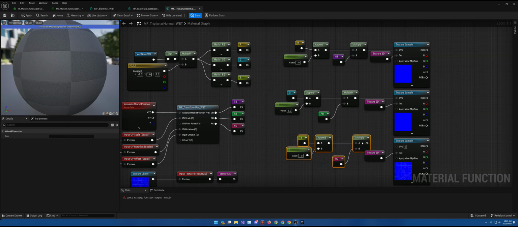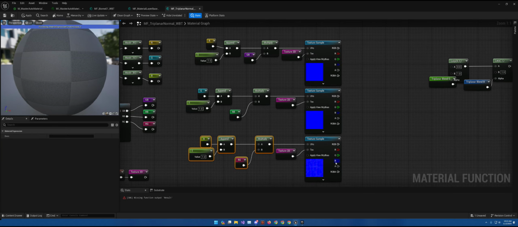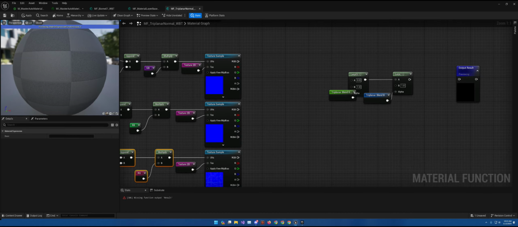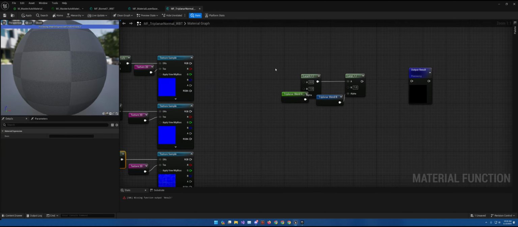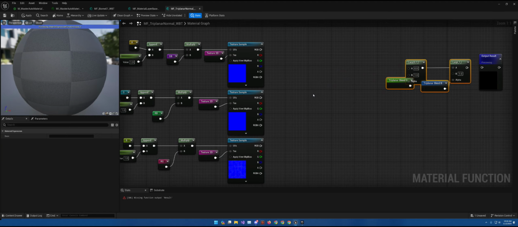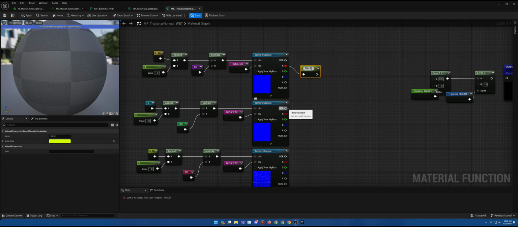Normals, as I said, are quite a bit more complex. They're needing to be set up in a precise manner to make sure that everything works as it should. So now, here's where a whole bunch of work comes in. We're going to bring this back over here. We need to make a whole bunch of reroute nodes. So, reroute. This one is going to be GBS for GBs, which is right here, GB, R.